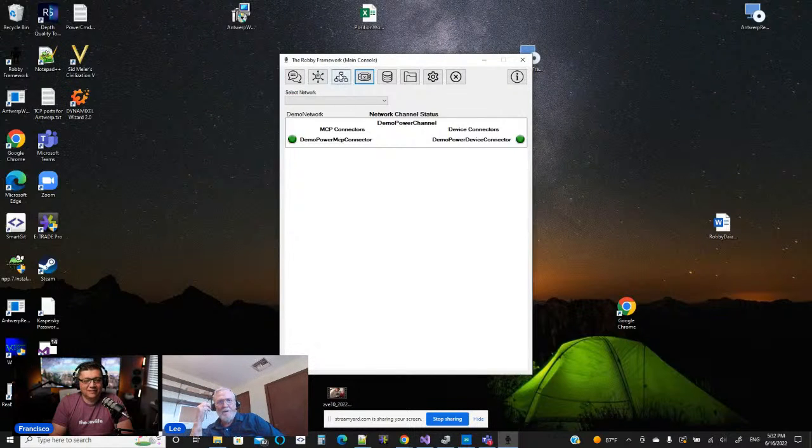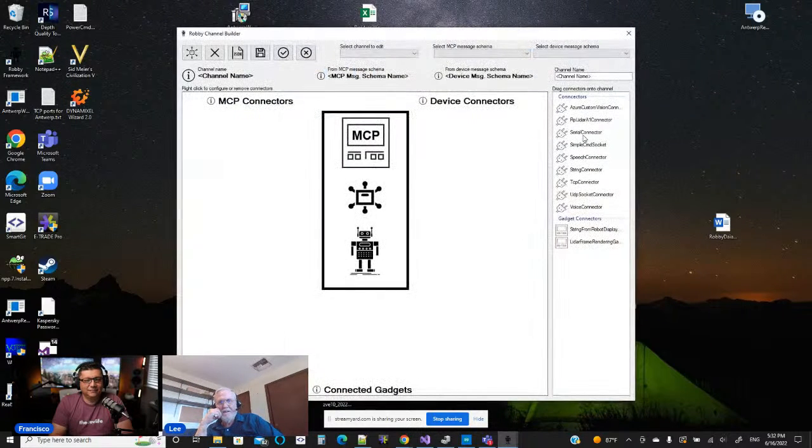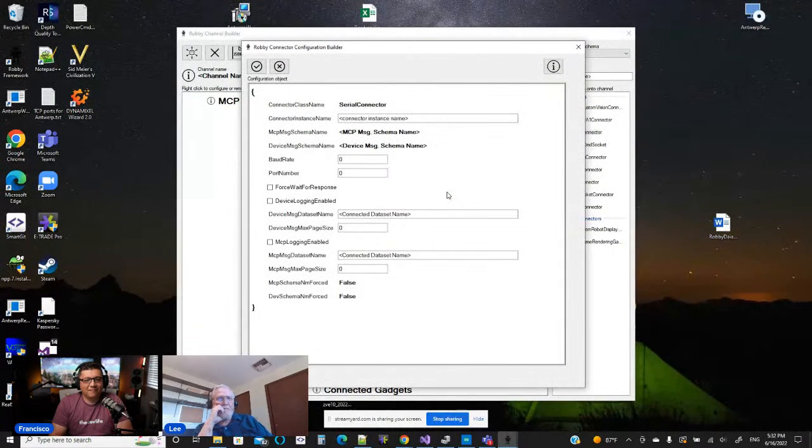So when we did this little configuration here, that's really a fairly complex class that has to have its own worker thread, a listener thread that's listening to the Arduino, and all of that has to be set up. This is what connectors are all about. They're abstracting all the code it takes to talk to that thing.